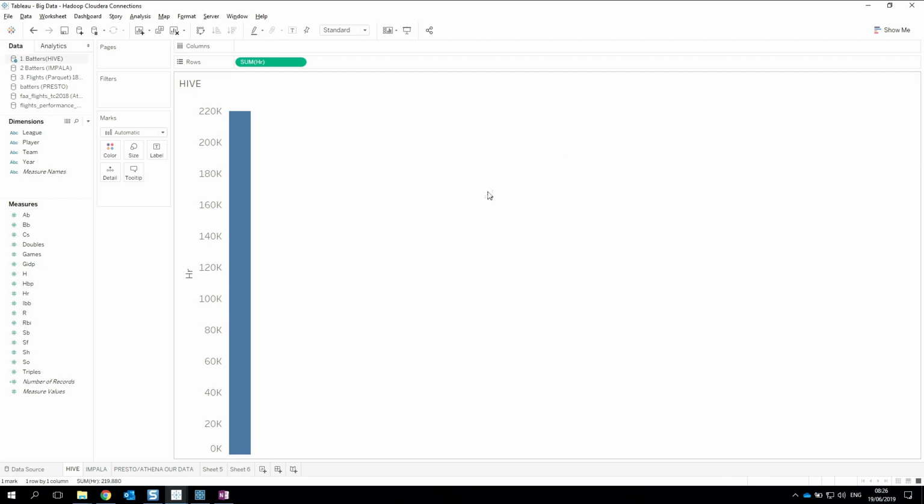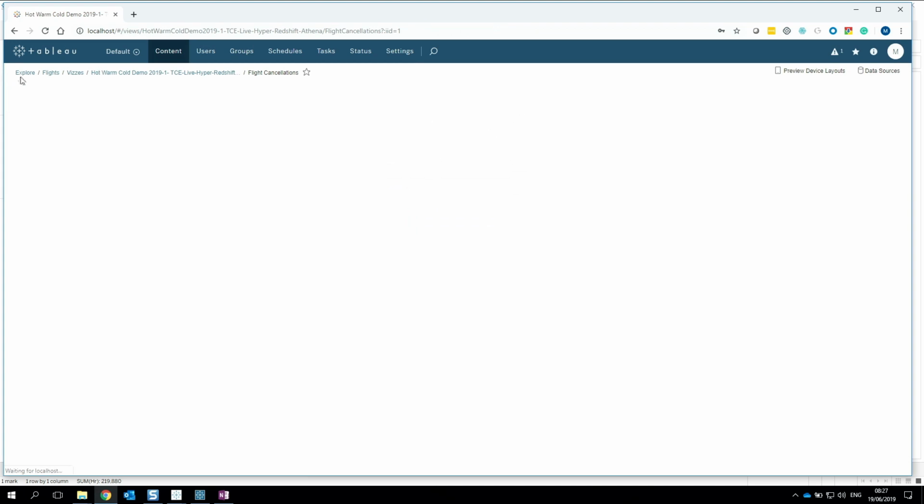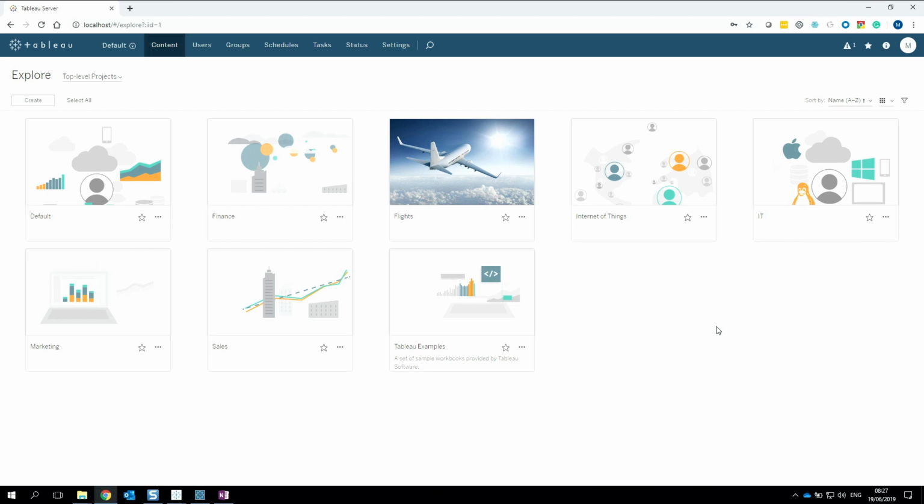By jumping into Tableau Server. This is the portal, the platform where you're able to navigate and find the data that is accessible to you. But the important bit is, how do we make the data fast so everyone can consume it, right? Before we publish the data and share it with everyone, we want to make sure that it's fast.